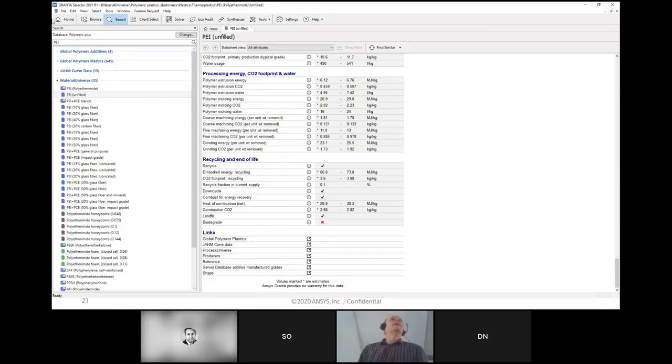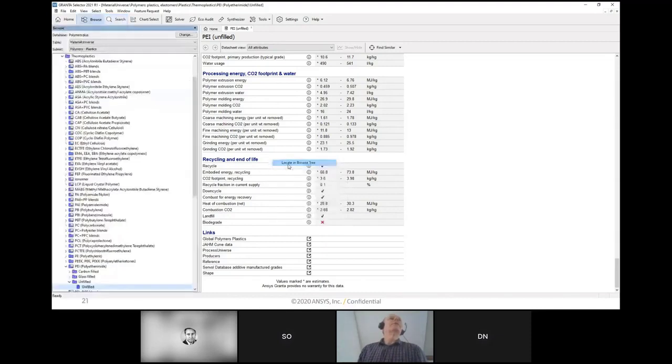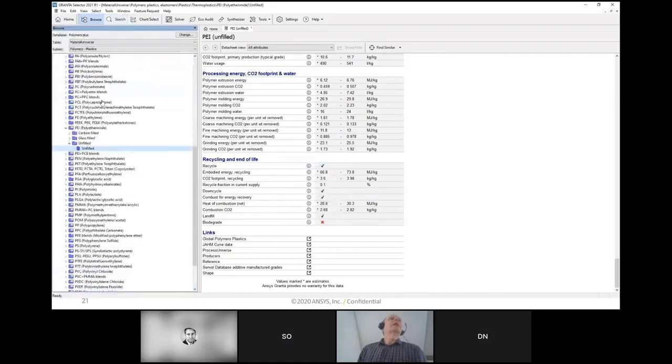Okay. So I've found this material here, but I don't know where this is in the tree. So I can right click it, locate it in the tree, and the tree structure expands to the point where I can find this particular material. Next thing I want to do is just mark this out as a reference. As I click this to make it a reference, a drawing pin is stuck in the material. What this means for us is that we can now use this as our baseline material for comparing to other materials that we might identify as being suitable candidates.